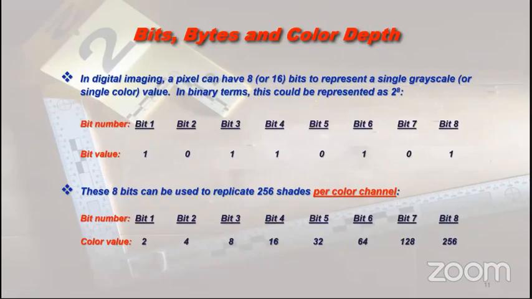When we get into, again, just standard 8 bits, we are talking about a bit value. You've got 8 bits, and each bit can be either a 1 or a 0. And so when we put this together, for the first bit, I have 2 colors or 2 shades of gray, black or white. And then if I add another bit, that's going to double those options. And I can continue to double that until I get all the way out to 8 bits, which is going to give me 256 shades of gray.